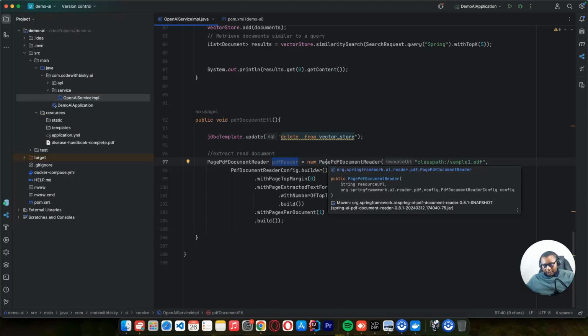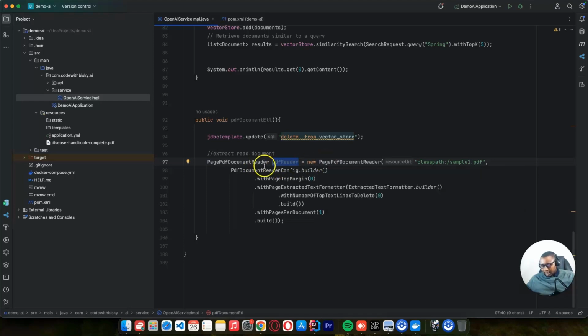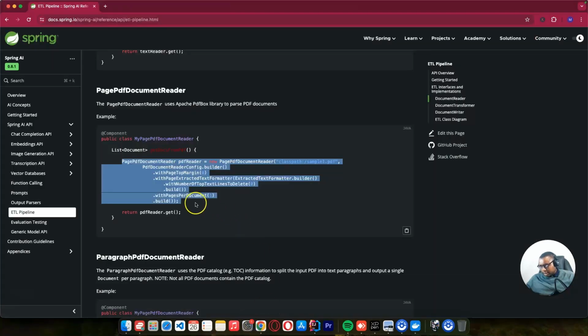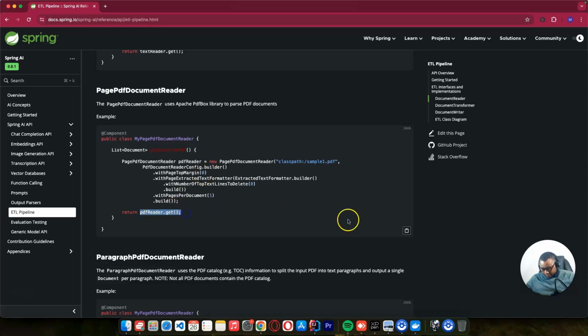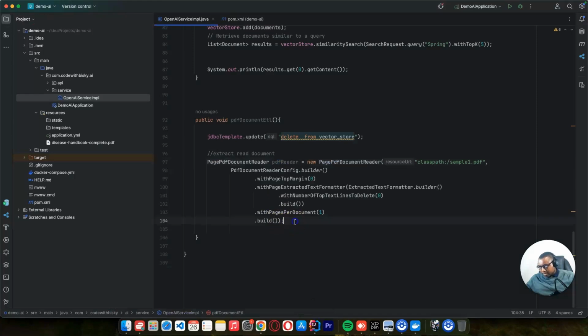Once we have read this, if you do this get, we can get the list of the documents. Let me copy this and come here, so we have this list of documents. But before I do this, I told you we want to use a token text splitter.